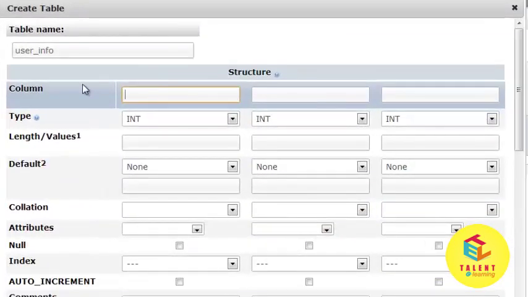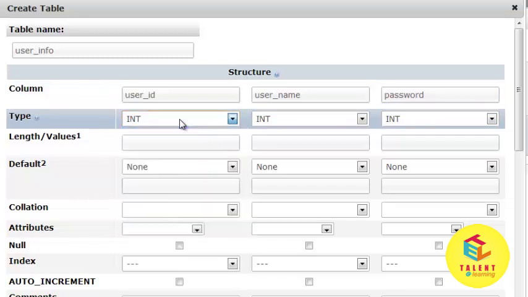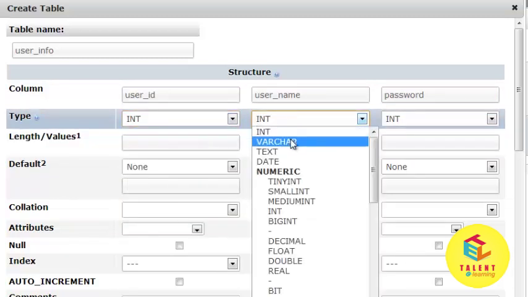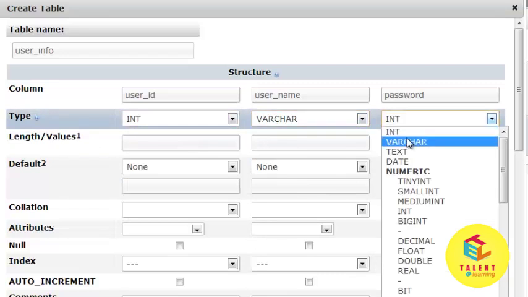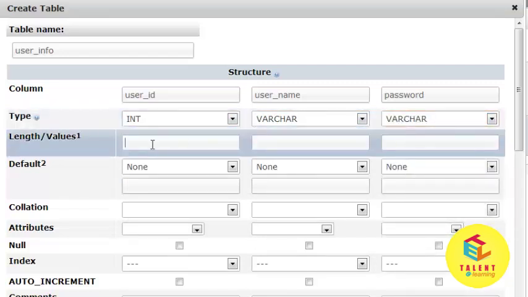Now write the names of the columns: user_ID, then user_name and password. User ID should be integer, username should be varchar, and password should be varchar also. For length, you can give any length, 10.